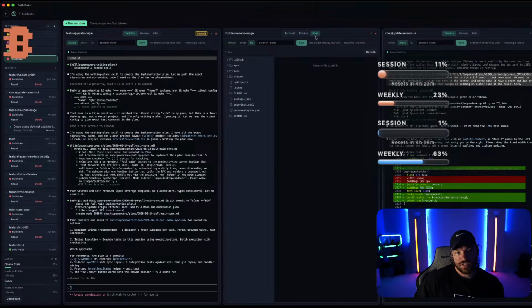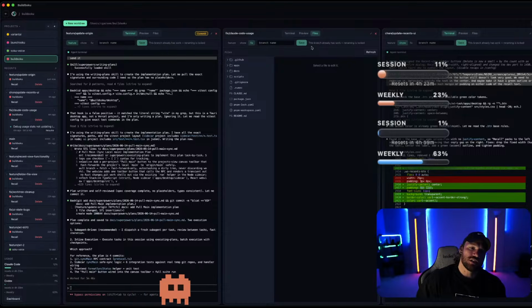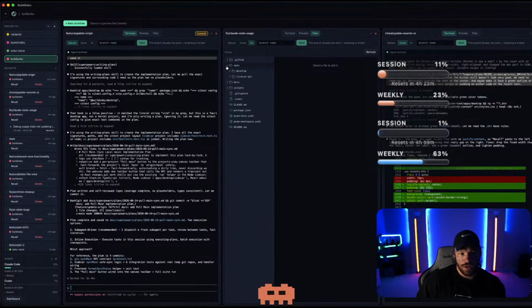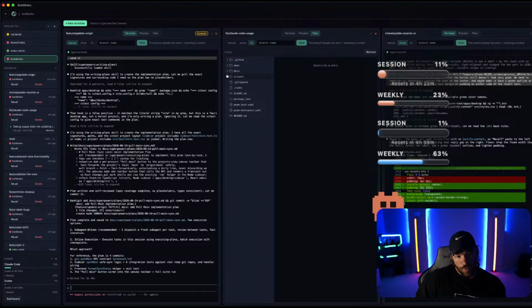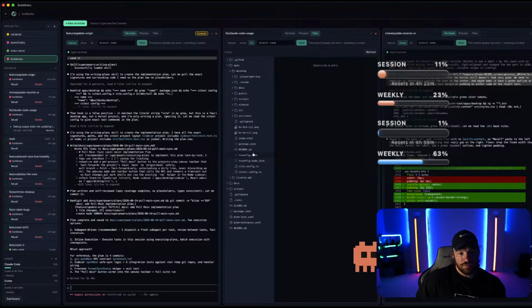That's why I added this files thing, because a lot of the other platforms, or the two that I've seen, don't even offer the ability to look at the file system. So if I wanted to go in here and change something manually, I couldn't even do that. That's why I added this files thing, in the event that I want to put in my own env file or write my own code by hand or whatever, I could do that.